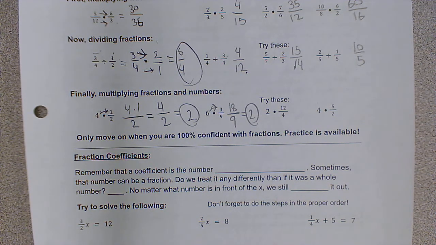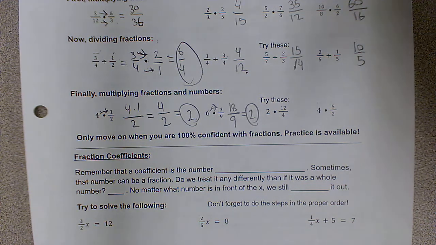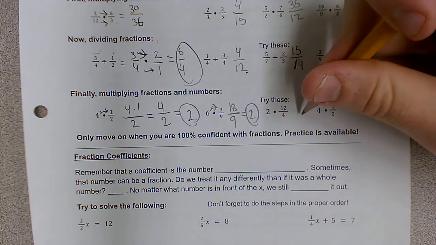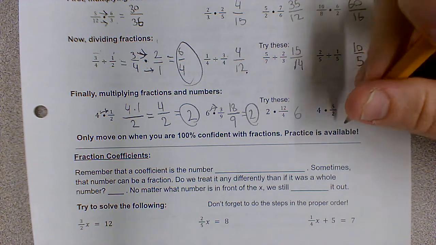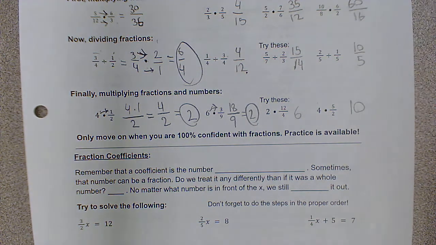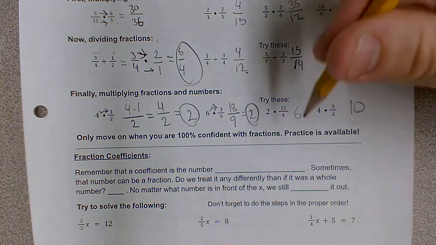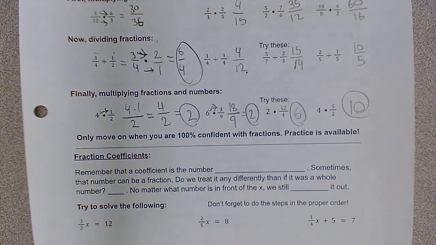Go ahead and do these last two practice. Pause, and you can check your answers in a moment. Okay. Your first answer should be 6, and your second answer should be 10. If you got these right, you can go ahead and move down to the notes at the bottom. If you need more help, please let me know.